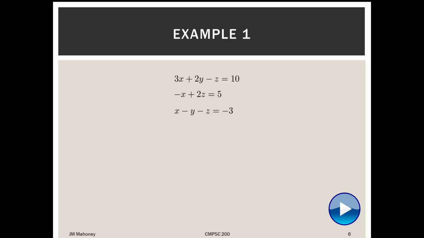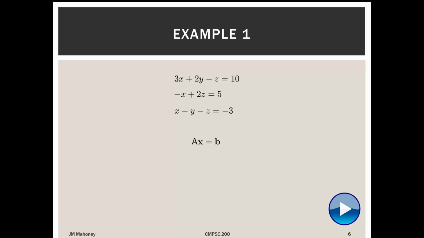In general, we can't make this assumption, and we would want to test that beforehand before we jump in and say that there definitely is a solution, and we'll get to that in a future example. But what we want to do is put this into matrix form so that we can use MATLAB's commands in order to solve for the x, y, and z that makes these equations true. So we want to put this into the form of Ax = b, taking it from three scalar equations into one matrix equation.